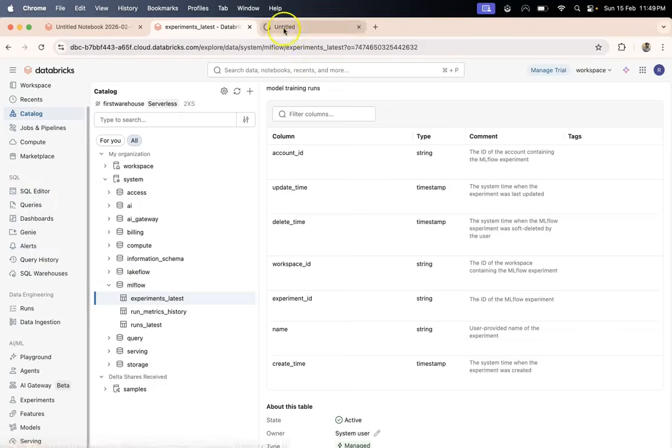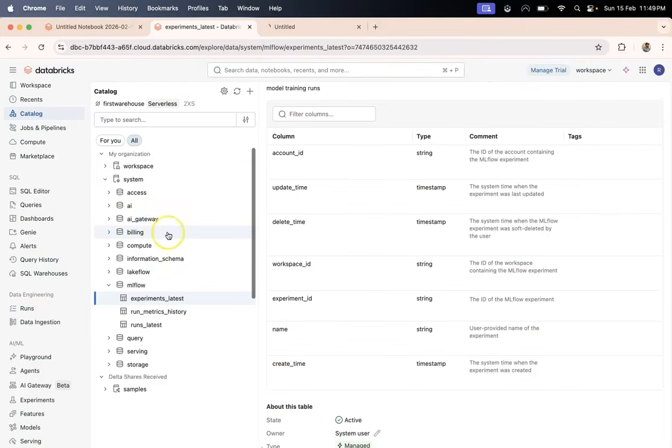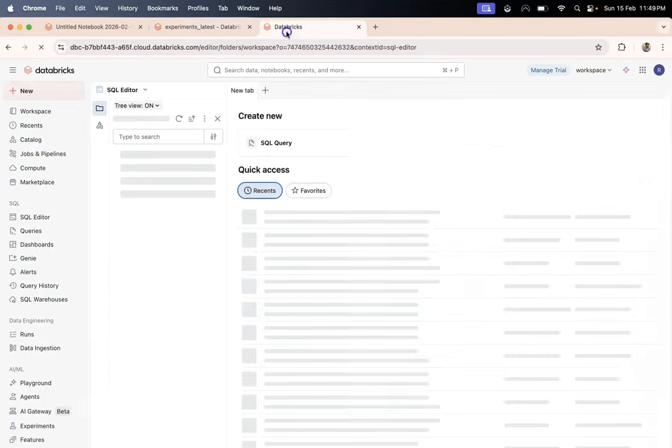I can open this SQL editor in a new tab, and then I can explore this. Why I'm telling you all this is because here there is a shift in mentality. In your local setup you have everything logged locally, but here these things are being saved in the catalog.